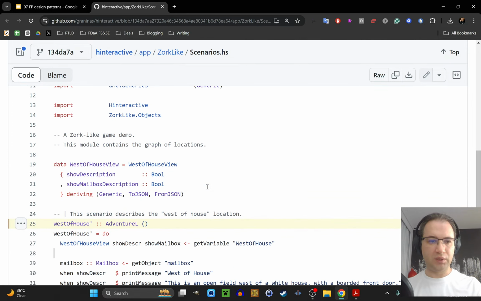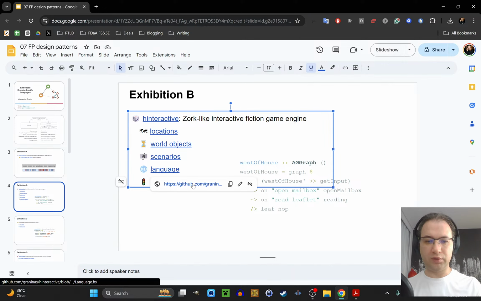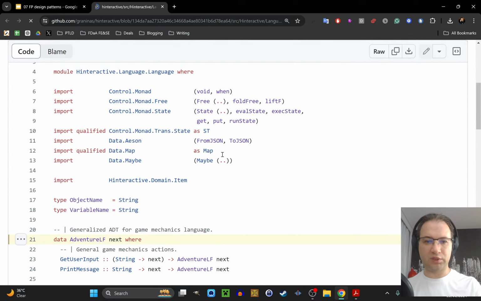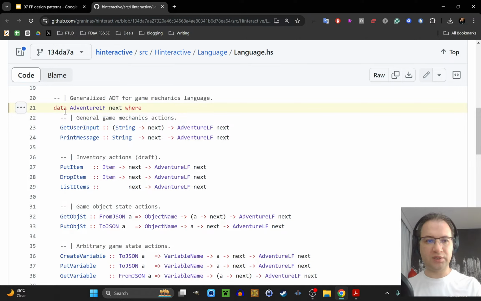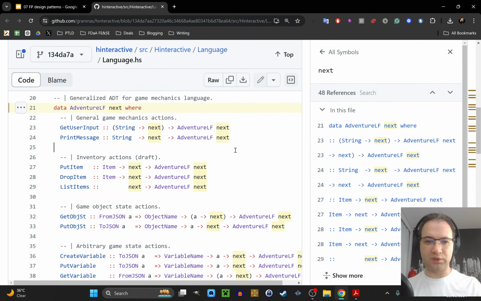Yeah. I won't demonstrate all the nuances of this language, but let's take a look at how it's done. So there is an adventure algebra, we would say, an ADT. It's built specifically for being a free monadic language. So you can see all the needed things here, like continuations and the next field, and etc.